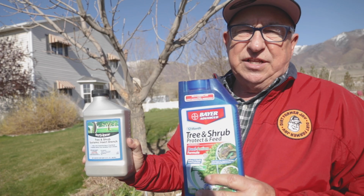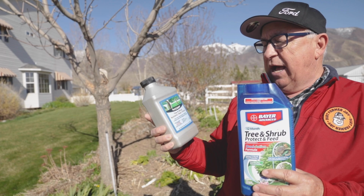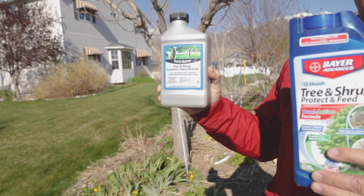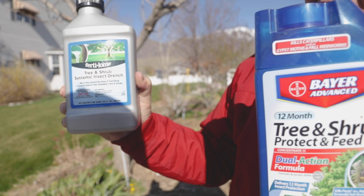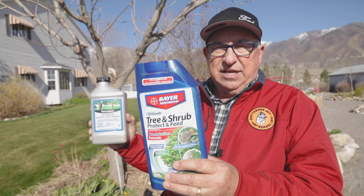Well, I was using these kinds of products to try to control the LAB, the lilac ash borer. And I really thought I was doing the right thing because these are the kind of things that you drench or do a systemic, getting it into the vascular system of the tree by putting it in the soil at the base of the tree, which draws it up and so forth. Sounds really good. What's the problem? Well, the active ingredient in this, imidacloprid, doesn't do a blasted thing for the lilac ash borer.